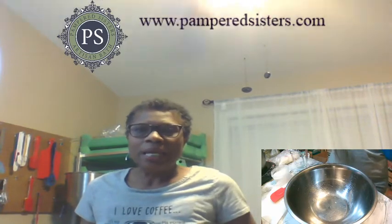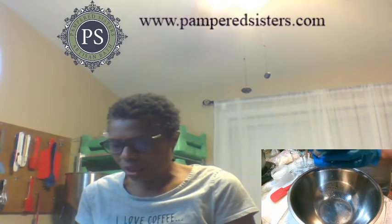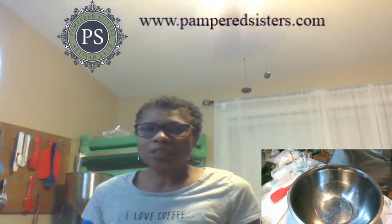So I like to exfoliate, and this is one of my exfoliations. Smells so good, okay? This is called Spa Day, and I'm making exfoliation. I started out making regular sugar scrubs without them being emulsified. Then I found an emulsified sugar scrub recipe that I really liked, and so I started making that.